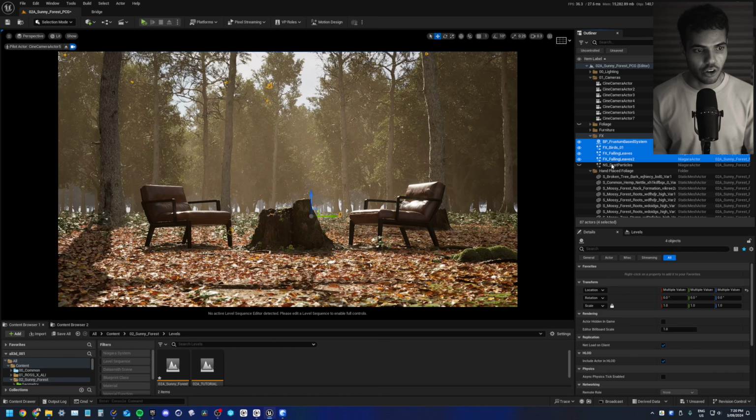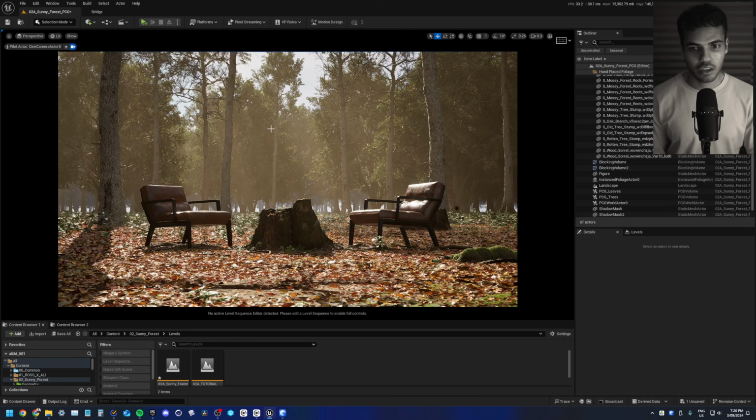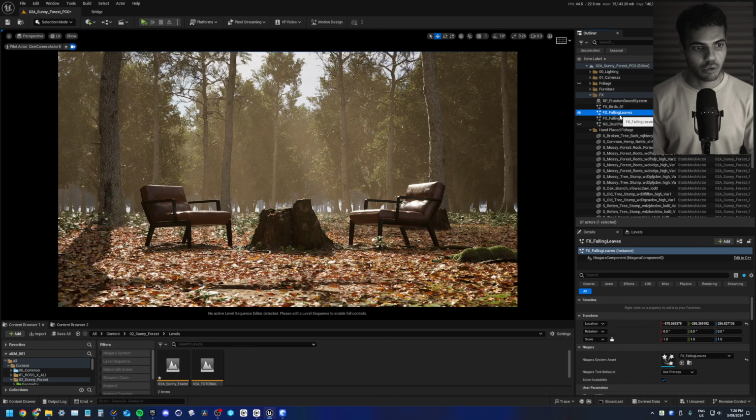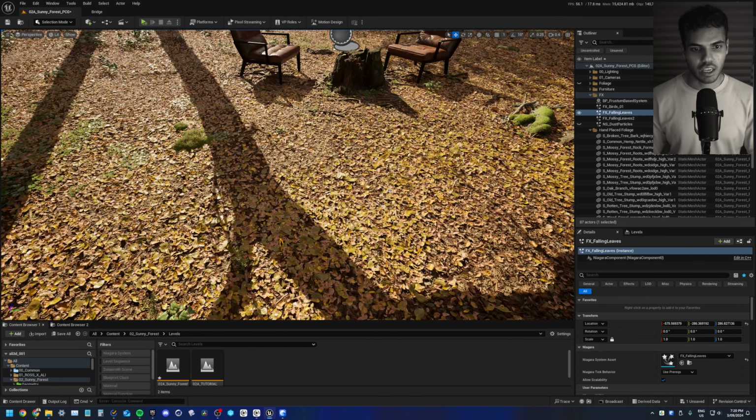So if I just turn on all of the falling leaves and particles, it just looks so much better. You can see the birds in the background here. You have some leaves falling in front of us, and then the Rural Australia leaf pack also has, which I think is this guy here, physics support. So you can see it'll actually land onto the landscape floor and stay there and then slowly decay.